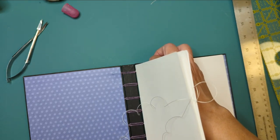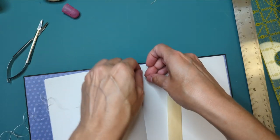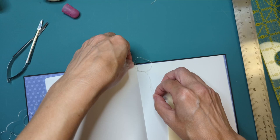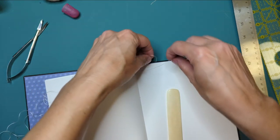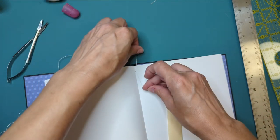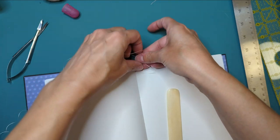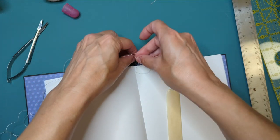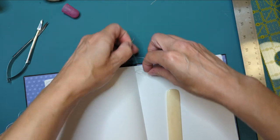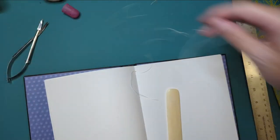Again, we're gonna make sure that this knot is tight, but. Too tight. Trying to tie a square knot and then forgetting which way you just crossed it. Great. If only I had a video I could review. Probably not the right way.